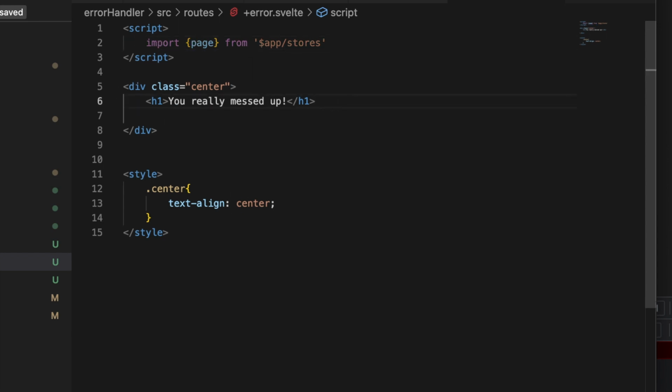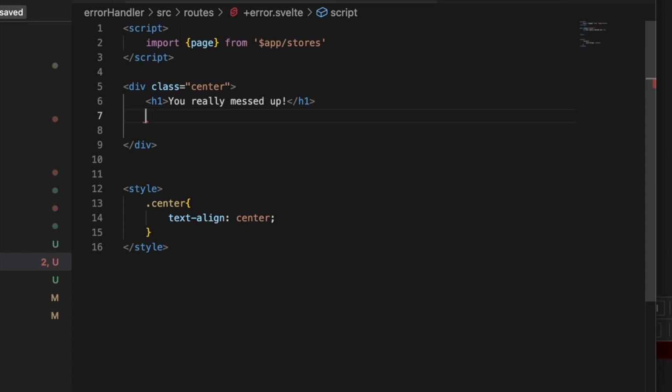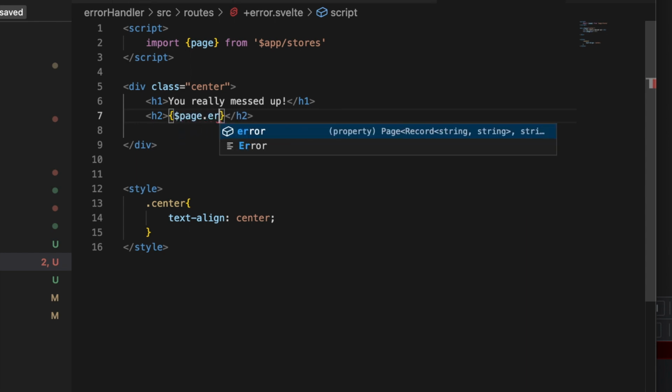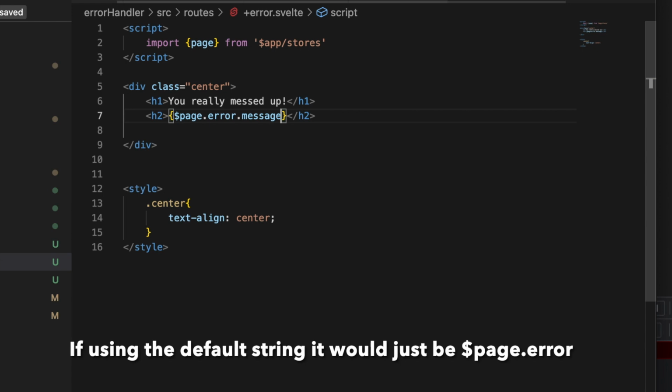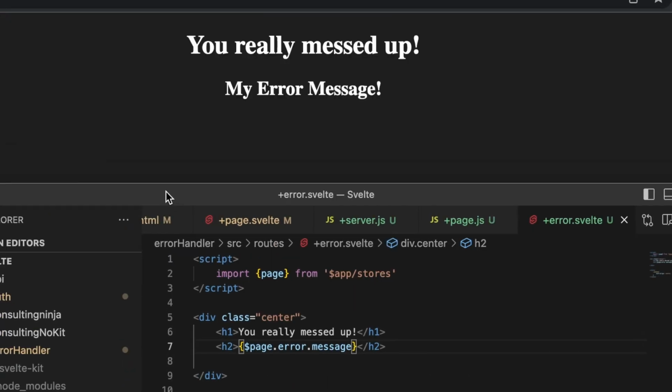So what we want to do though is we want to give the user that message. So let's make an H2 and let's say $page.error.message, like that. Give that a save. And then you can see that there is the error message that we're adding to that object, which is super cool, right? Pretty cool to have that capability to gracefully handle our errors that way. It allows us to set those statuses, the error statuses, and also the messaging. It makes it easy for us as developers to gracefully handle those errors, provide meaningful messages to our users.